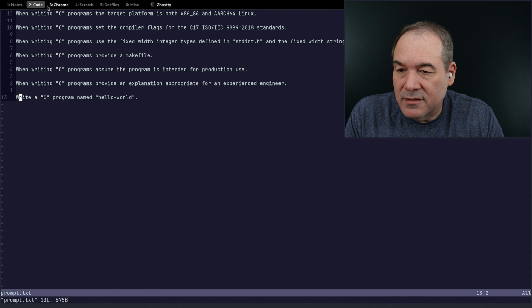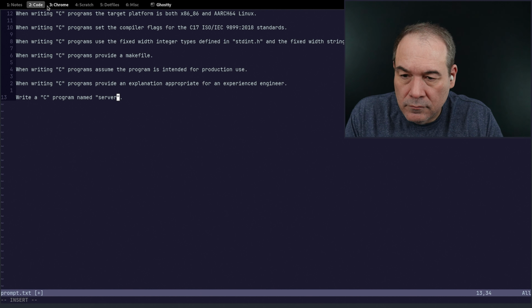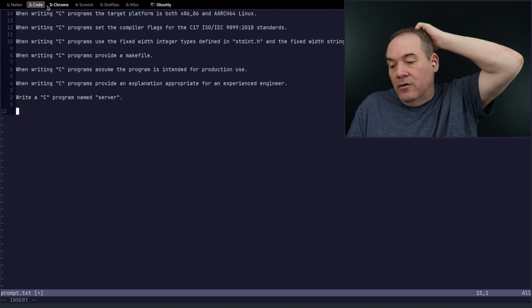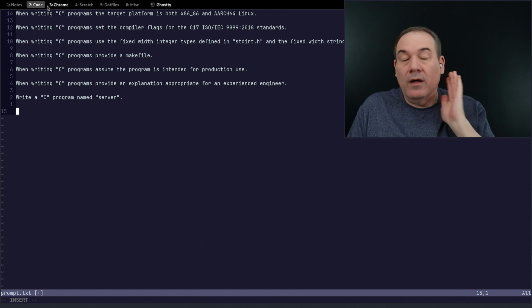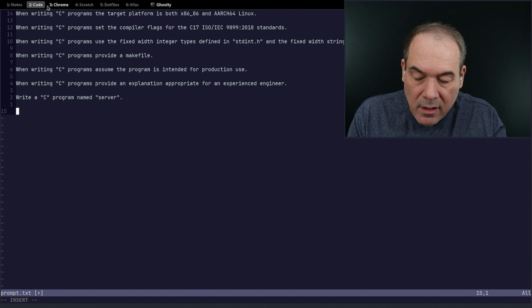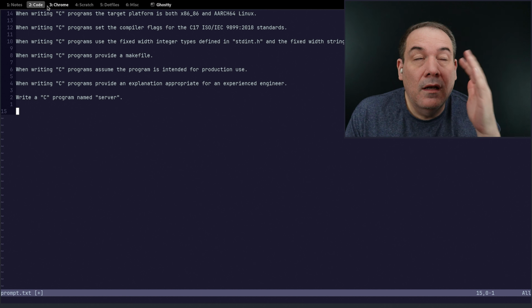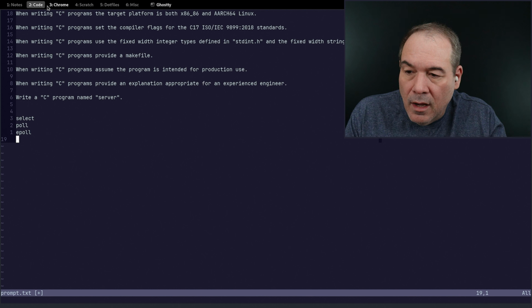So where are we going with the prompt? Well, let's write a C program named server. Let's start with that. The biggest thing that I know that I want to accomplish with this program is, well, let's talk a little bit. In the networking loop, we basically have a choice between select, poll, and epoll.